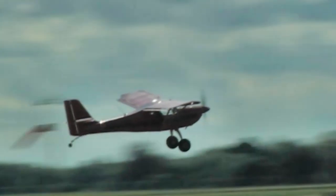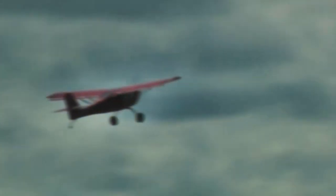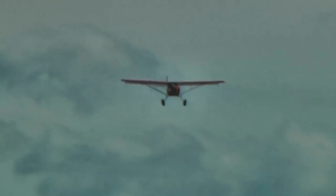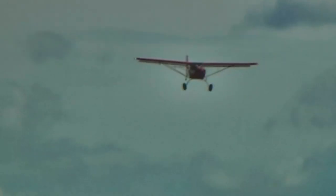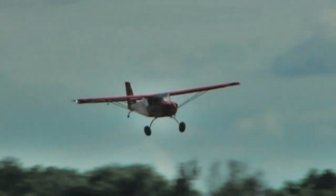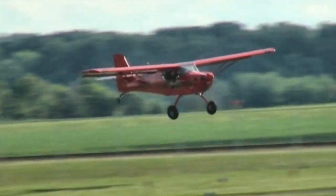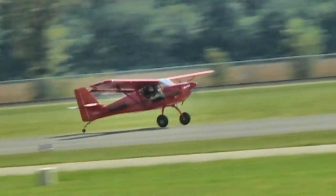The brakes on the airplane are quite strong. It's toe brakes, so you've got individual braking, which helps with ramp maneuvering. They use the Behringer brand master cylinders and the company's own brake hardware. It also has a breakaway tail wheel — and that's a good thing — meaning the tail wheel can swivel all the way. Once it gets past a certain point it'll break away and allow it to pivot around. You can pivot on a single main gear using that brake and full rudder control, and you can turn the airplane around virtually inside a wingspan.